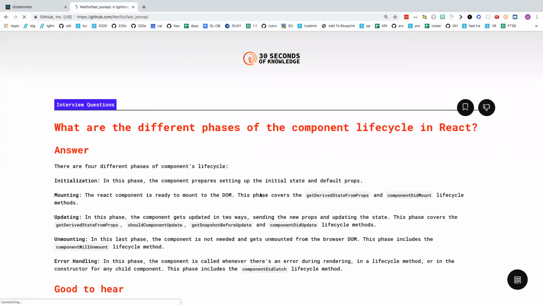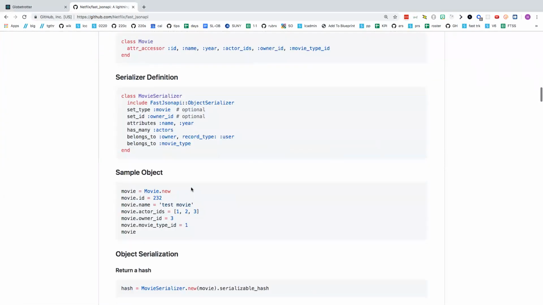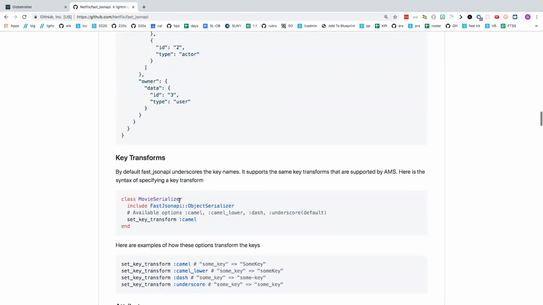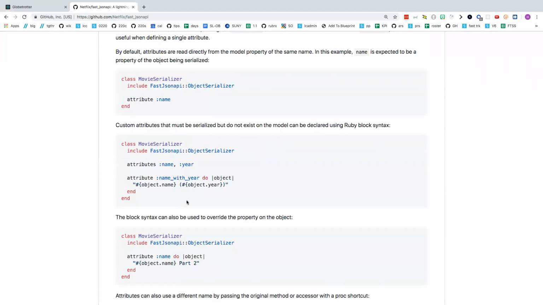Double check the syntax for customizing our response a bit. Rails generator. So custom attributes that must be serialized but do not exist in the model can be declared using Ruby block syntax.